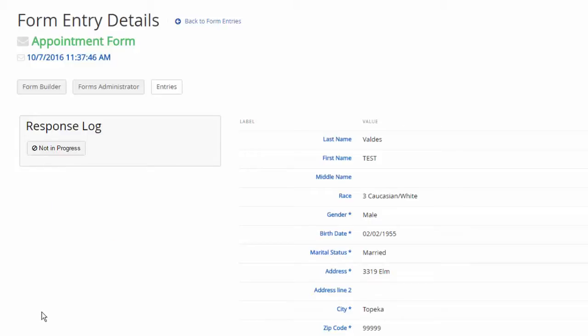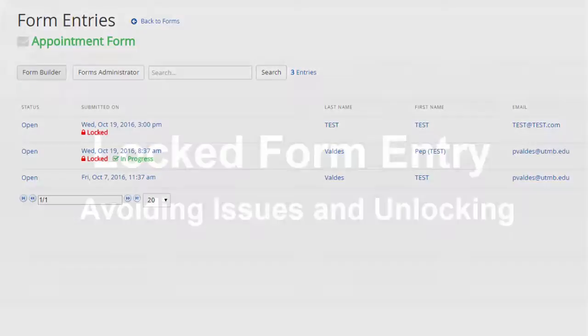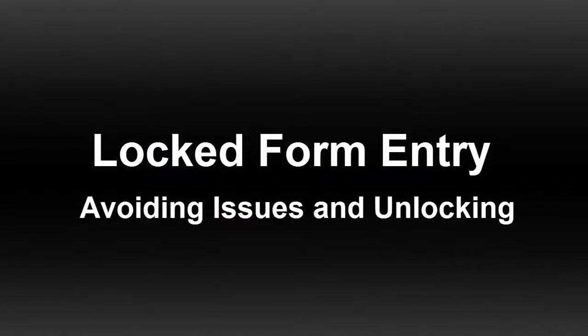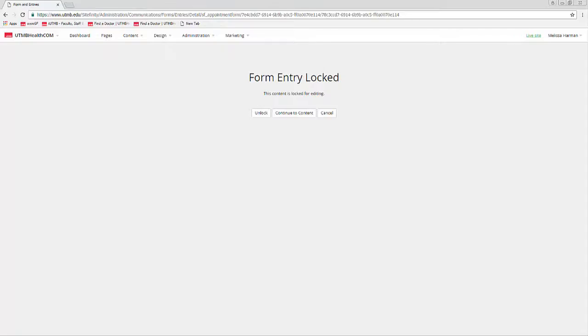As soon as the Update button is selected, the form is no longer locked, all changes and notes are logged, and the status is updated. Entries are locked automatically when someone is actively working on the response entry. The lock status is in place as an at-a-glance communication to other users that there is someone working on the entry at that time. If an entry is accidentally left locked by one user, it can be easily unlocked by another by clicking on the entry.